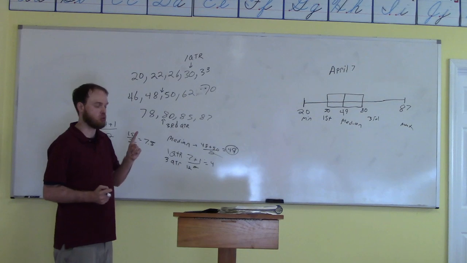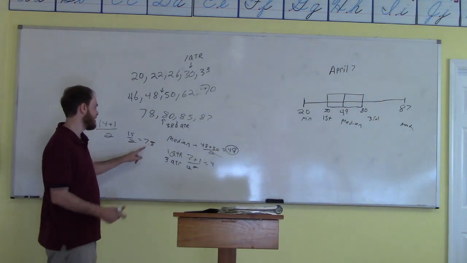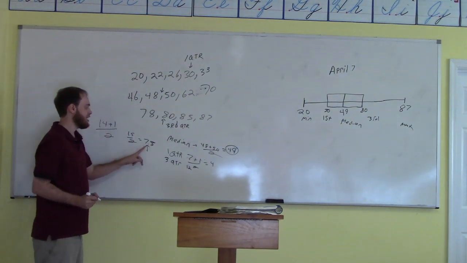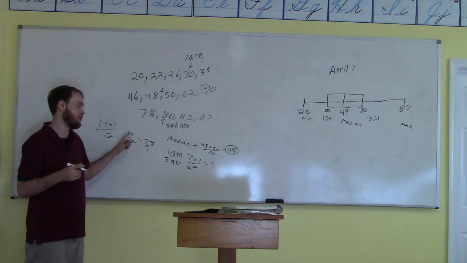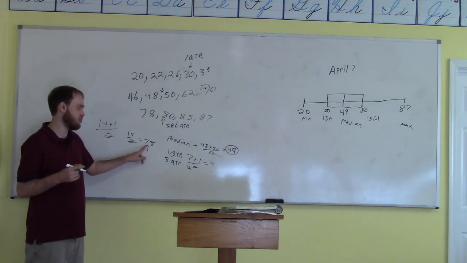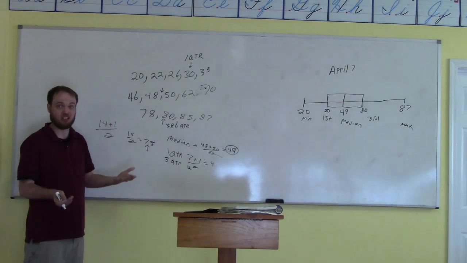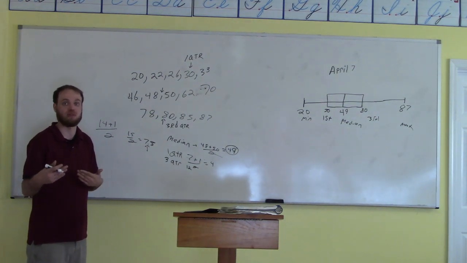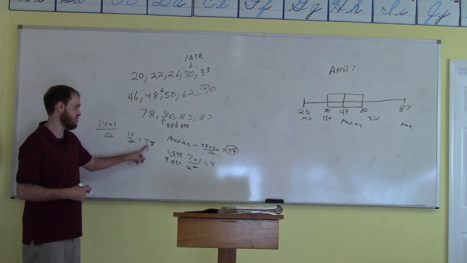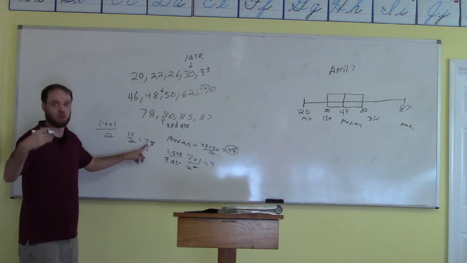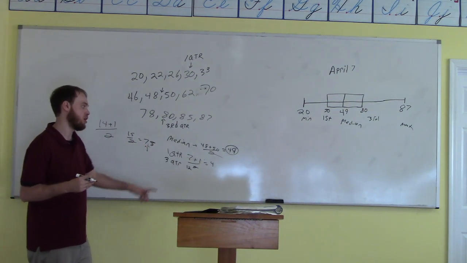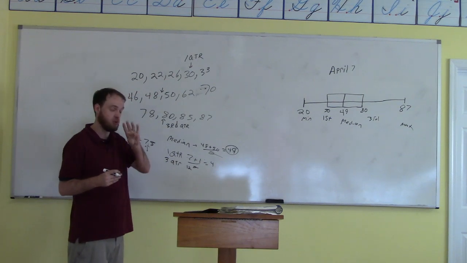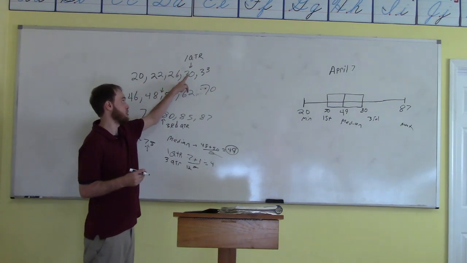Now, to find the first quartile, basically you're going to take the number that you got here to find which one was the median, which number it was, and we had 7.5. So to find the first quartile, you're going to take this number. If it's a 0.5, you can just make it the actual 7 instead of the 7.5. So if it was 20.5, you would just make it a 20. So whatever this number is, then you do the 7 plus 1 divided by 2 again, and that tells you which number to choose for your first quartile. So 7 plus 1 divided by 2 is the fourth one, and so I'm going to choose the fourth one, and that will tell you the first quartile.